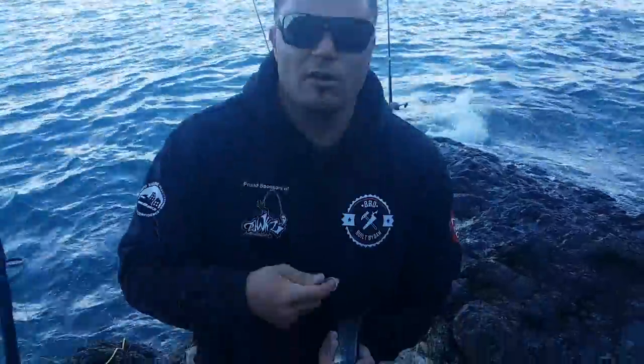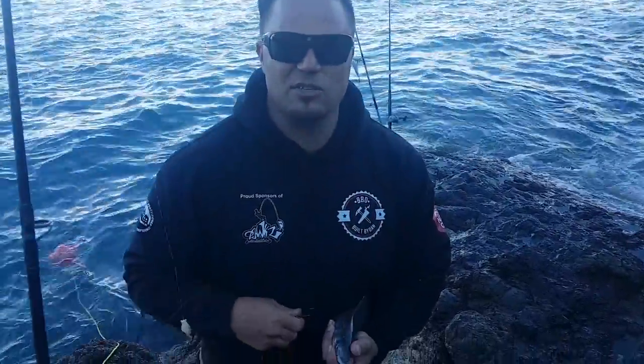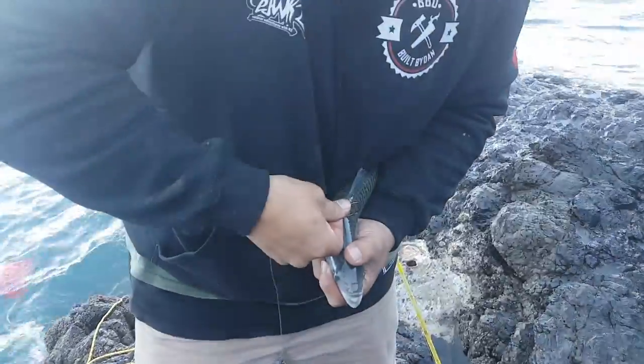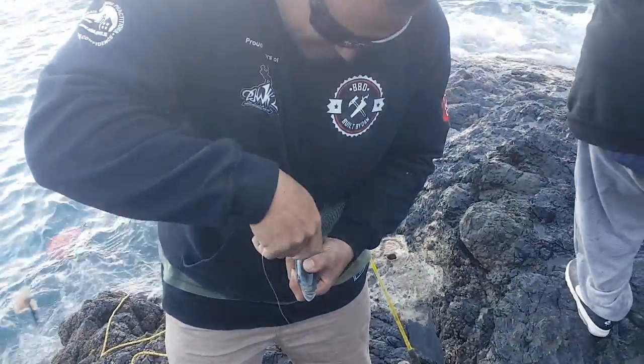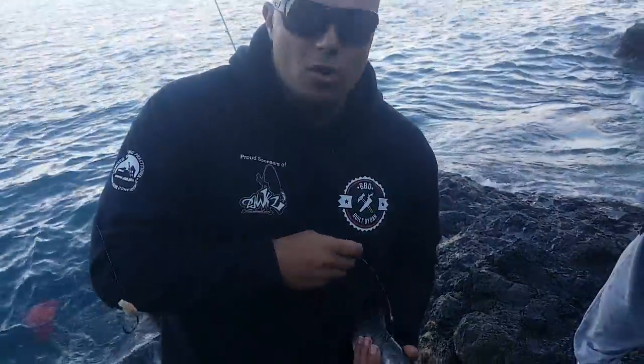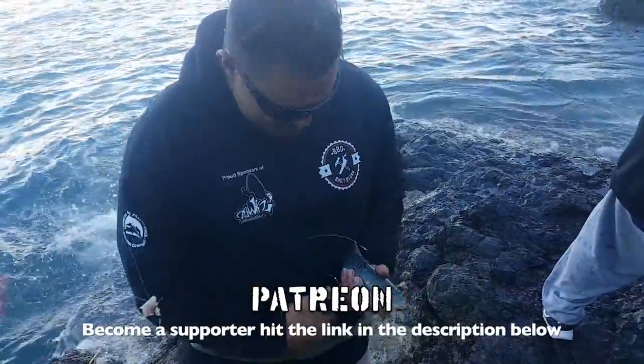See, a lot of people grab under there just to grip the fish. The minute you do that, you're messing with what helps the fish to breathe. So try and keep your hands out, look after the fish as much as you can. I'm cradling it in here just so that I look after it. When I stick him out, he's kicking and he's good and all well. When you're hooking it, again, through there, slide it around, make sure there's no scales around the barb of the hook, and she's good to go.